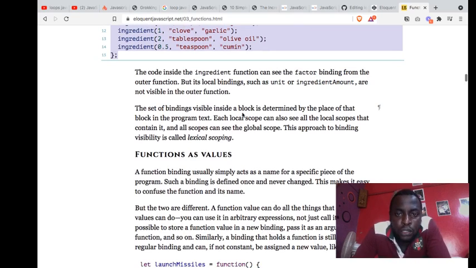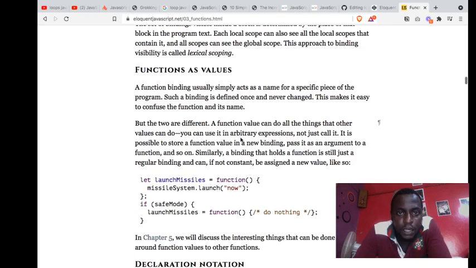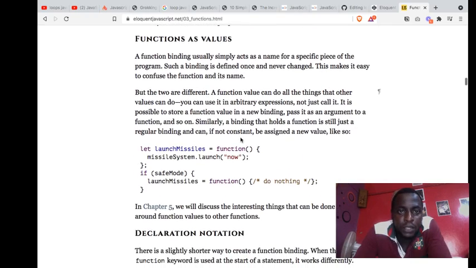Each local scope can also see all the local scopes that contain it, and all scopes can see the global scope. This approach to binding visibility is called lexical scoping. Lexical scoping. Okay, that's a new idea being introduced here.